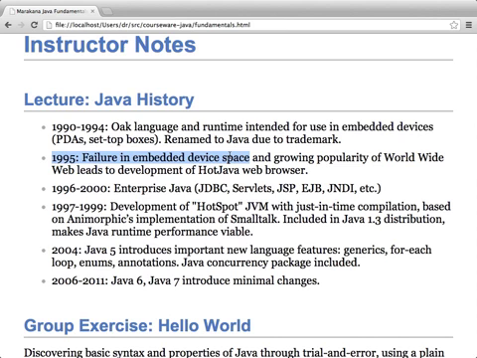What were people writing the server side of websites in, especially large websites? Anybody remember? If you were gonna write a big website in 1997, what would you have used?